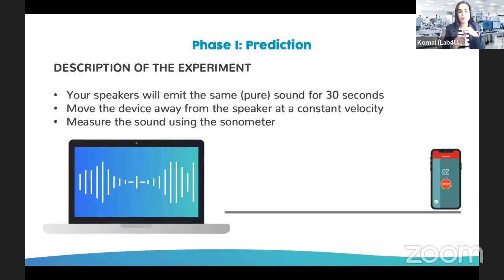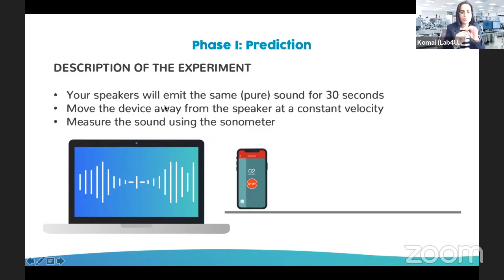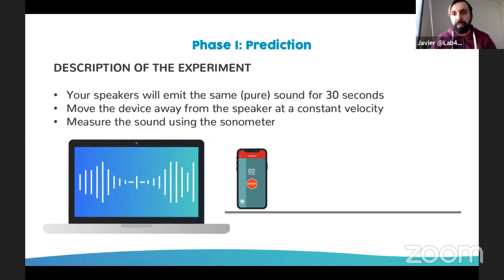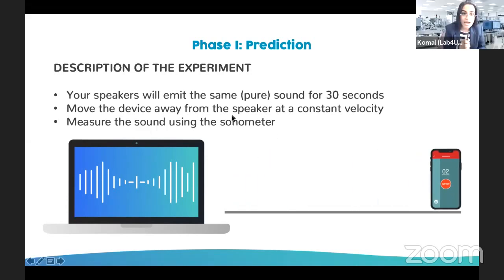So, Mr. Javier, we are going to move our phone from the computer. So I have you on my computer right now, and I'm going to move my phone with constant velocity away from the computer, correct? Away from the computer, yes. And you are going to emit a constant sound. Constant sound.